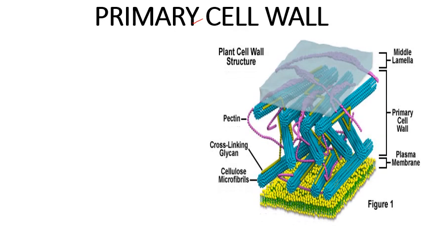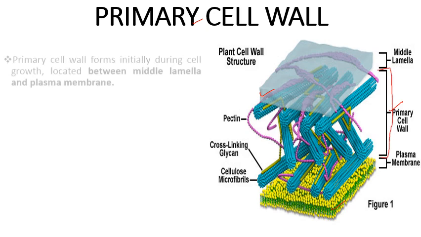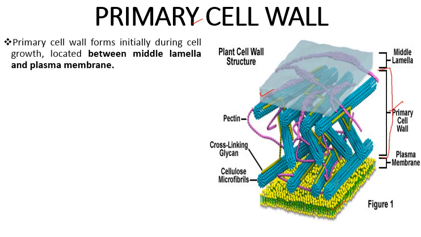So firstly I will discuss the primary cell wall. जो primary cell wall होती है ये लाई करती है between middle lamella and plasma membrane. जो plasma membrane है और middle lamella के बीच में जो wall present होती है, that is called primary cell wall. So the primary cell wall forms initially during cell growth. It is located between middle lamella and plasma membrane. और दूसरी जो इसकी स्पेशल चीज़ है, ये प्रेजेंट होता है इन यंग ग्रोइंग टिश्यूज़ और ऐसे सेल्स like parenchymatous cells या meristematic cells जो कि thin walled होते हैं और continuously उन्होंने ग्रो करना है, तो ऐसे सेल्स में प्राइमरी सेल वॉल प्रेजेंट होती है.